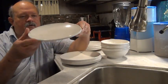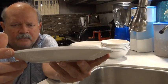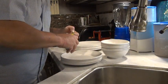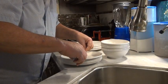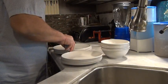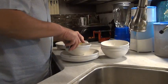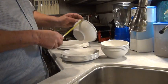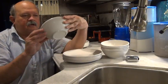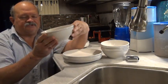You want to get some that are fairly thick and sturdy — you can see these are pretty thick plates here. These plates measure eight and three quarter inches; I think I would call these nine inch plates. And then the big plates are ten and a half inches. The bowls are six and a half inches wide and about two and a half inches deep, so these bowls are fairly deep. They're not small, they're not really large, but they're just about the right size for a bowl of cereal or whatever else you're having.